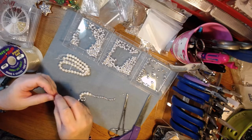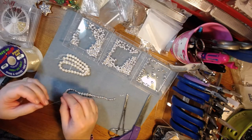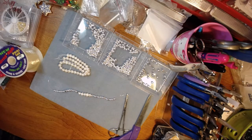I do have a handy dandy measuring tool for bracelets. Let's see if I can find it. Not entirely sure where I put it. Perhaps I'll find it another day.